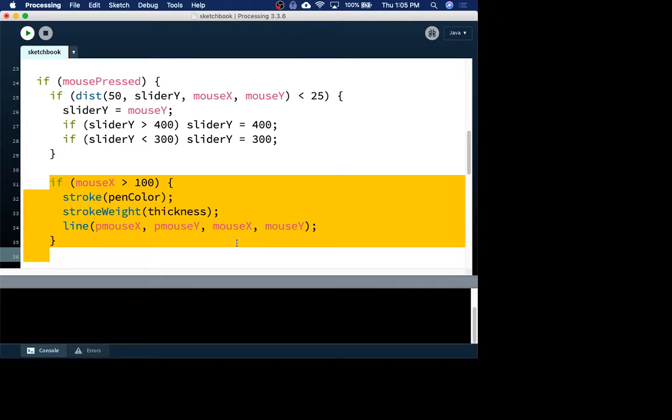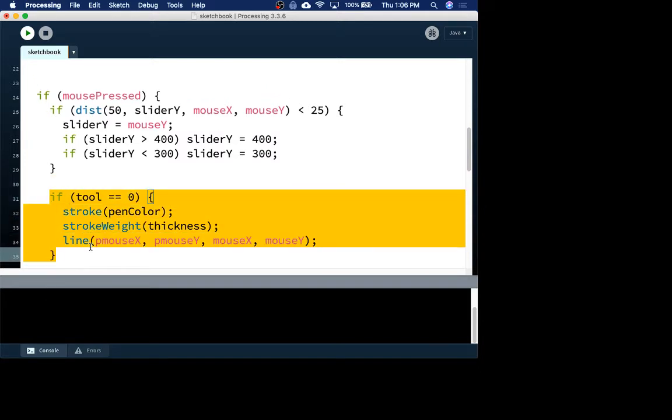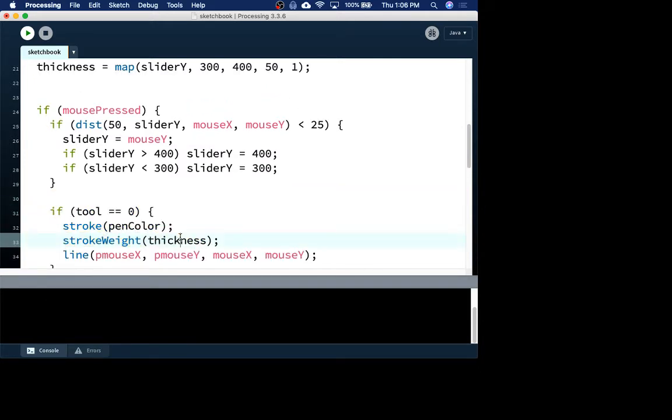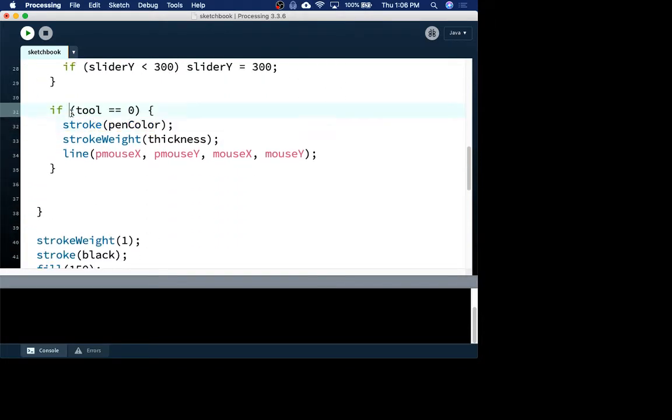So if you have that somewhere, then you can add in additional if statements. And I'm actually going to just turn this off for a second. I'm just going to say if tool equals 0. There it is. I've just changed it so that I'm going to draw this pen stuff, this line stuff, if tool equals 0. Sorry, it's moving around so much. All right? And if tool equals 1, that's going to be my troll face. Check it out. I'm going to say if tool equals 1, then I'm going to draw my stamp.